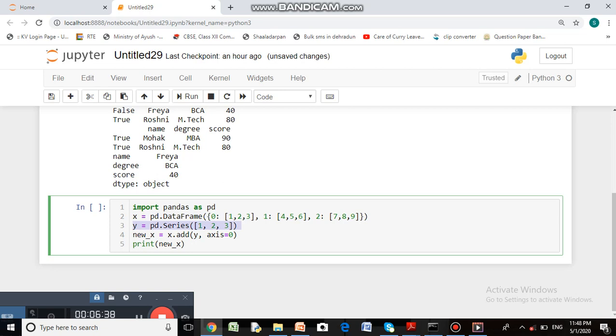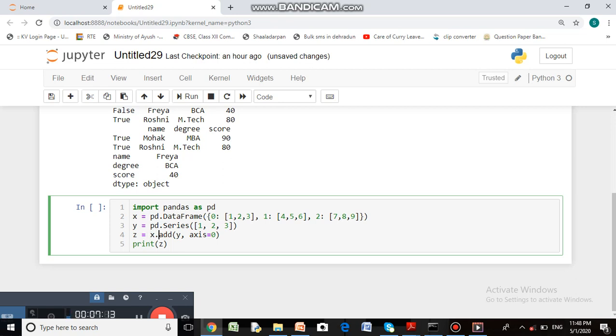Now this statement is creating a new data frame, and I will simply use the name z. So now x is a data frame, y is a series, and z is the sum of x and y.